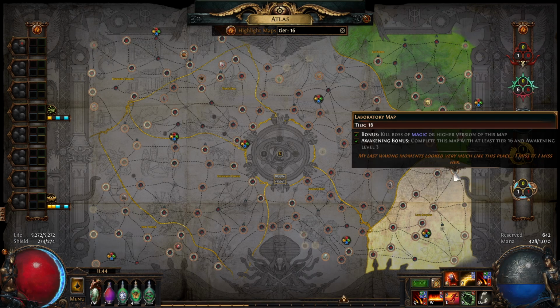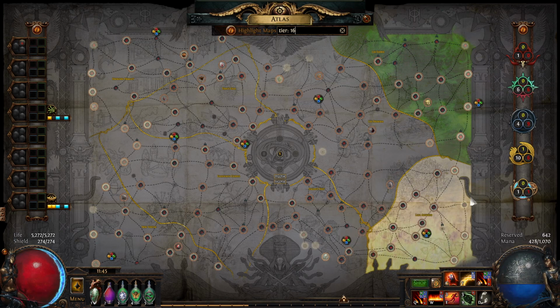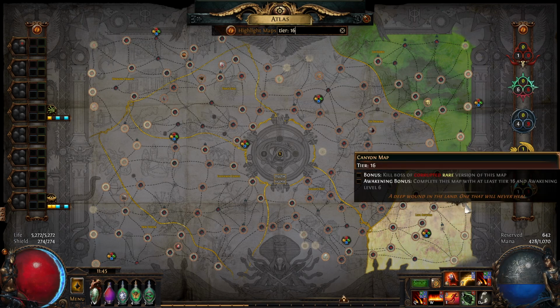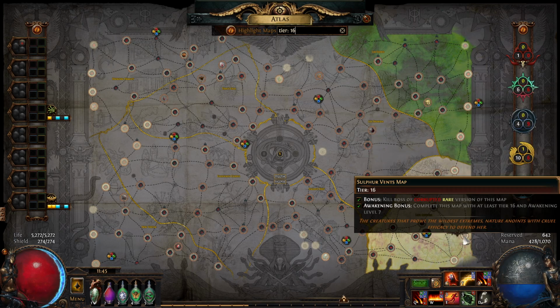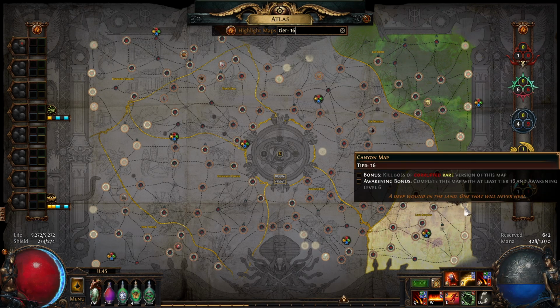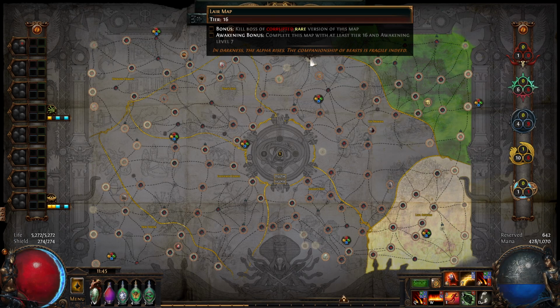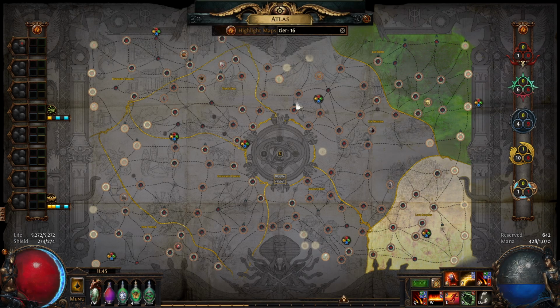Next region we have Laboratory, Canyon, Sulfur Vents, and Geode. I think Canyon is the one that I prefer out of that. It has the most straightforward layout, but it really depends on what you personally enjoy, right? But I would probably, out of that region, that's what I would run if I had to run that region. Here we've got Ramparts, which is a fairly good map. It's pretty quick and very straightforward. Lair, Cursed Crypt, and then we have Val Temple as well. So I definitely like the Ramparts here.